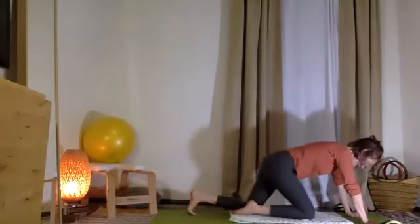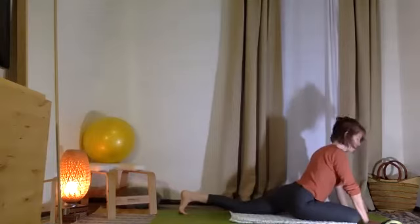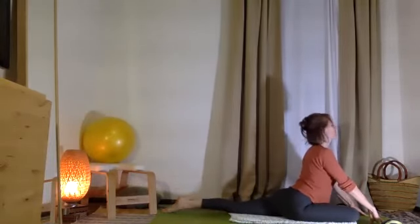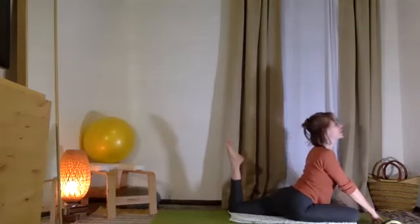Good, up again by sliding my right knee right forward. Stretching the left leg back. Bending the knee.